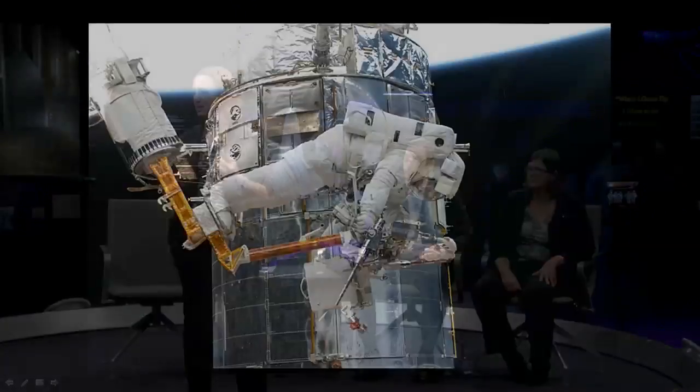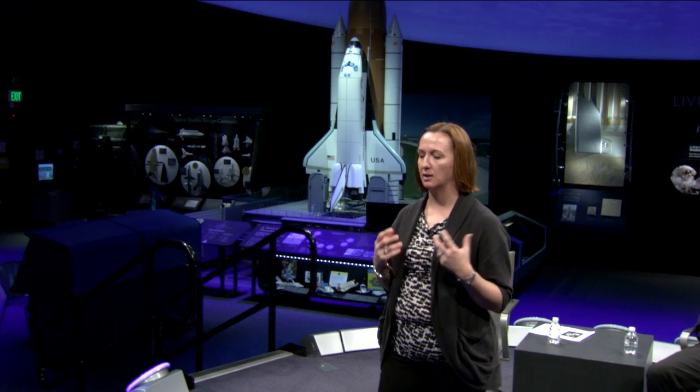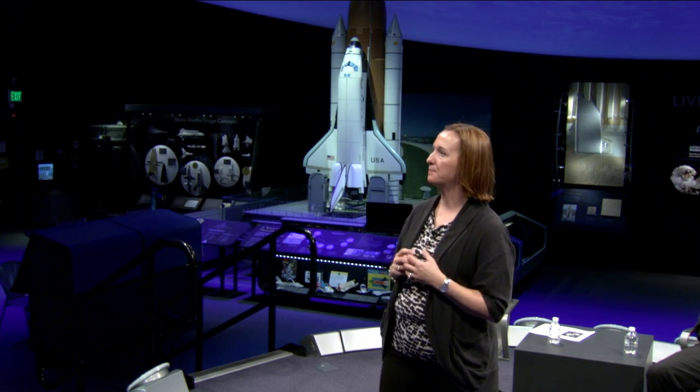Next slide. So during the shuttle program and, of course, on the space station, astronauts do use a backpack system, a primary life support system. Here you can see on STS-125, one of the Hubble servicing missions, this is Drew Feustel using a backpack. And to really be able to explore, to continue to explore and go beyond back to other places like Mars and go back to the moon or to asteroids, astronauts need to have a very simple system that doesn't tie them down to a spacecraft, to be able to walk around, look at things, and have that environment inside their spacesuit kind of going along with them.